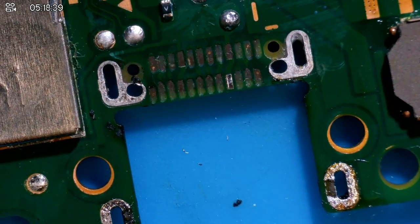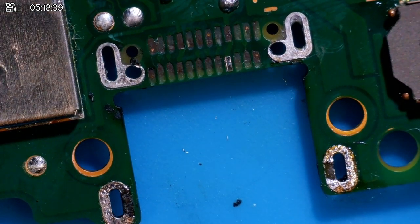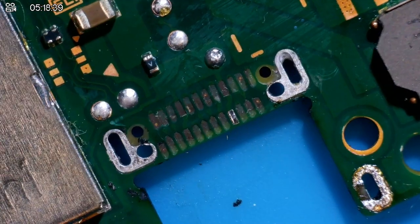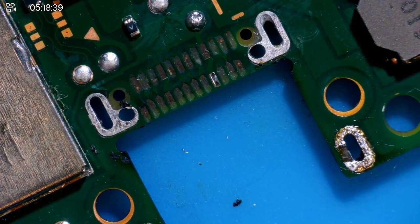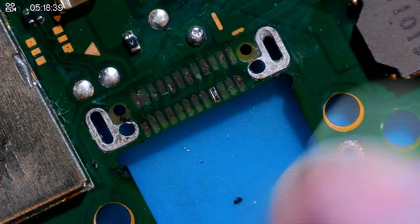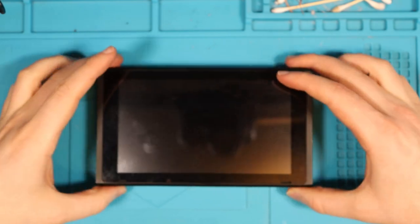Cool. I'd say that these are pretty much clean, which is good. So when I go to put a new port on, it should just go straight in. Maybe there's a little bit here next time that I can deal with, but I'm not going to be able to fix this today. I'll be honest. I am really grateful for having this one though, because it's going to give me incredibly good practice for trying this. Now moving on to switch number two again, XAJ700.